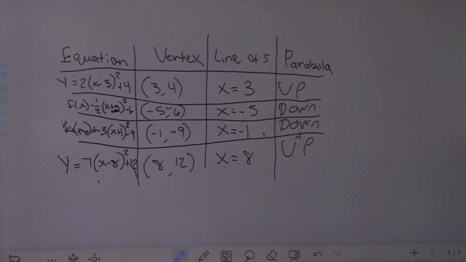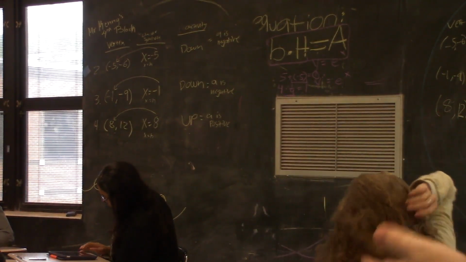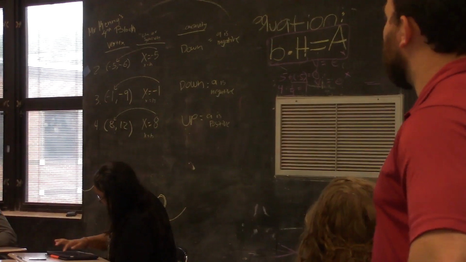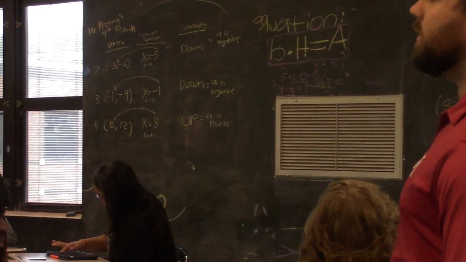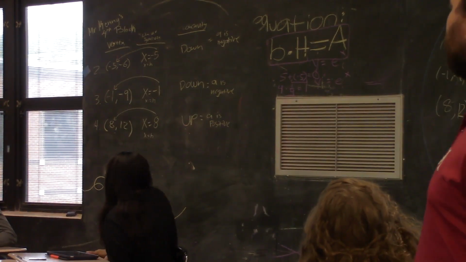I do want to point out, I really like what we see over on the 9s. If you glance over there, what do the 9s add? If the A is negative, then concave is down. Notice they didn't just put down or up, and I know I didn't ask y'all necessarily to do that, but it's a good idea to practice that, right? Concavity, down. Why? The A is negative. That's clear. That's evidence of why we have that going right there.